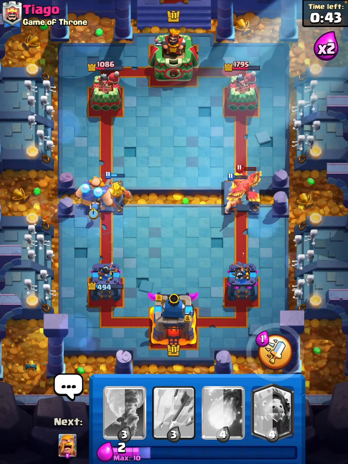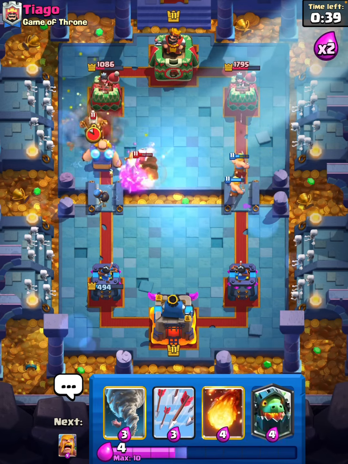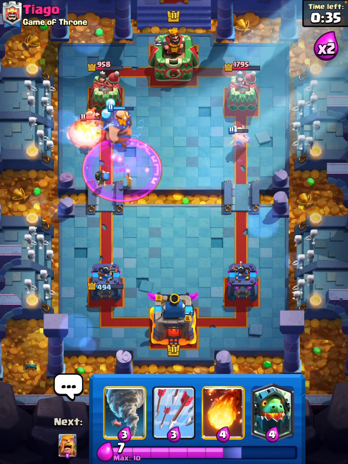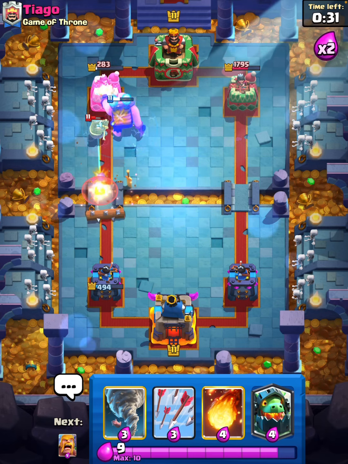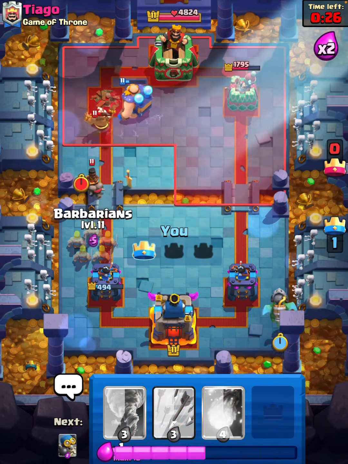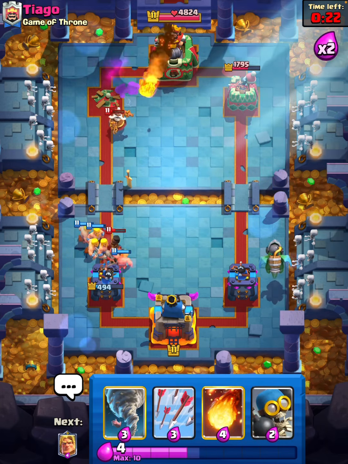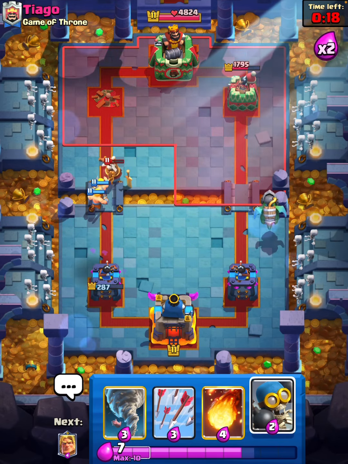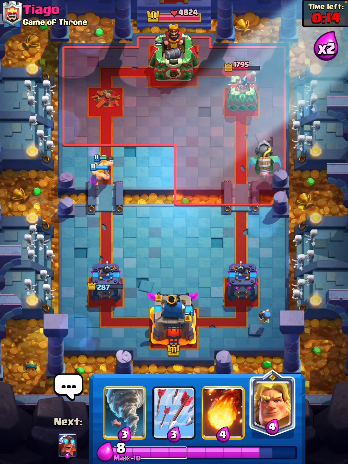That would be awesome. Nice. I will use the ability. Get rid of this Lumberjack, hopefully. And, yeah, we're going to take his left side tower here or get it really low. Oh, yeah, we're taking it. I will Inferno. I have to barbs immediately. Hopefully we stop this. Nice. He has to Fireball, but that's still not enough. Bomber down. Oh, my Magic Archer.